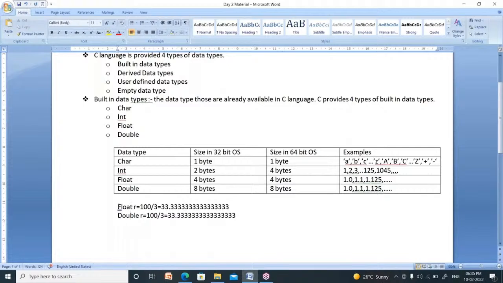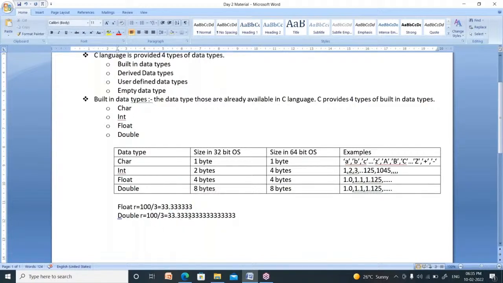Now, what is the difference between float and double? Float maintains only 6 precisions. The digits after the point symbol are called precision. How many precisions are here? 6 precisions.